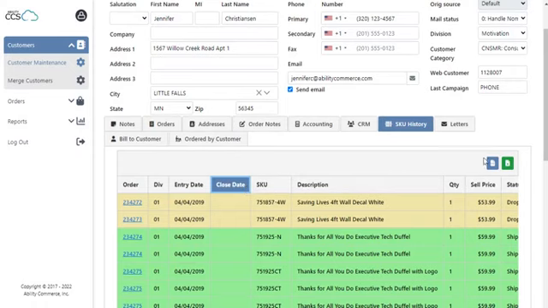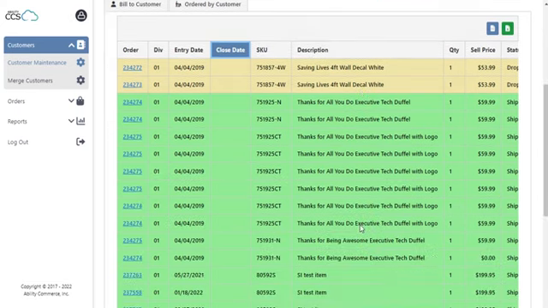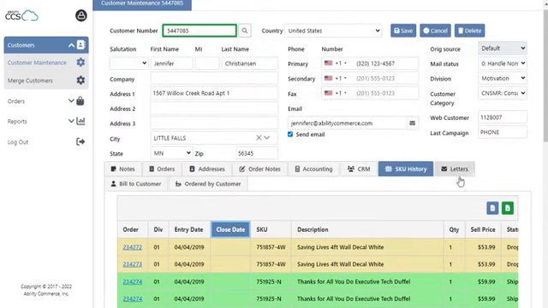Also, I can export this as well. So if I was looking for something specific, I could export it and then do a Control F to search for something. Maybe searching for a specific description, that would be a really easy way to do that. Export the data, do a Control F, search for whatever part of the description you're looking for and see what you can find. So this is really, really helpful.